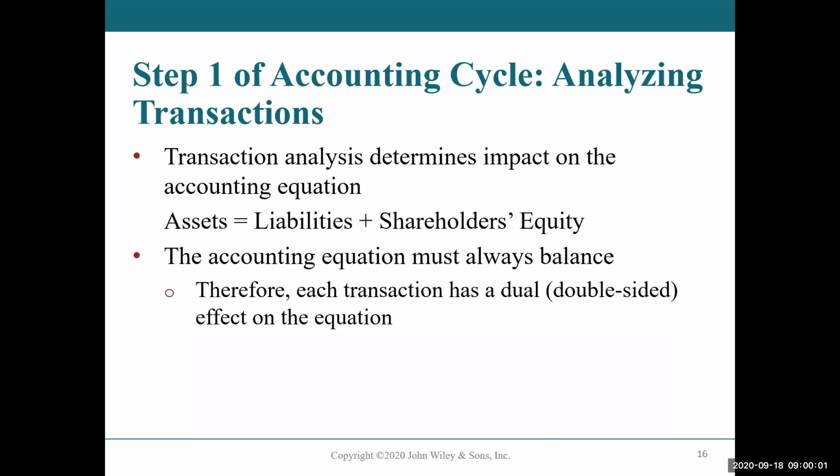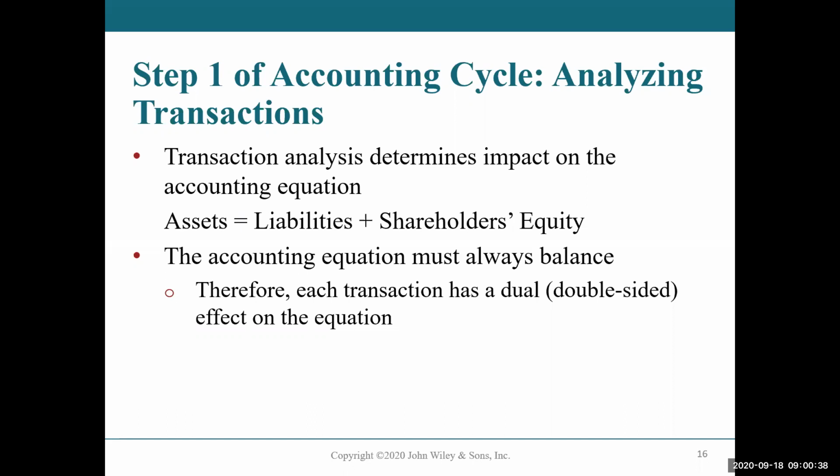So first we determine the accounts that were affected. Second, we determine the effect on these accounts, whether these account balances are going up or down. Thirdly, we look at the normal balance for these accounts that were affected. So basically, you are marrying step 1 and step 2. Figure out the normal balance and see what you need to do in order to increase or decrease that account. That way we can figure out the impact of these transactions on your assets, liabilities, and shareholders' equity.